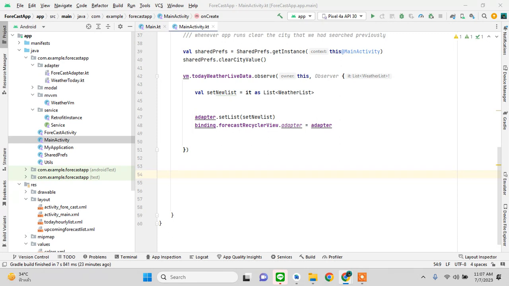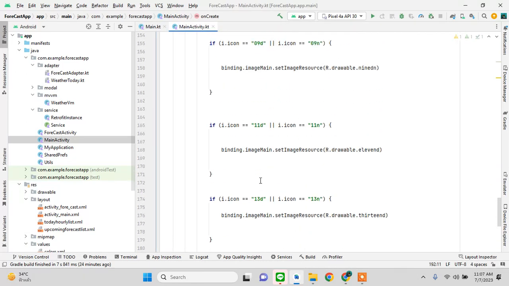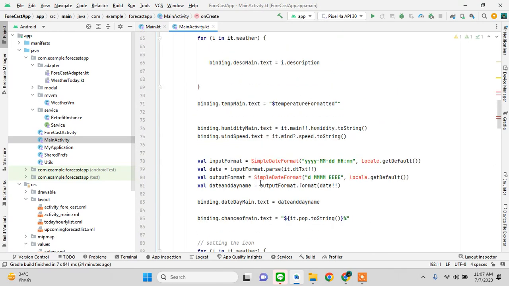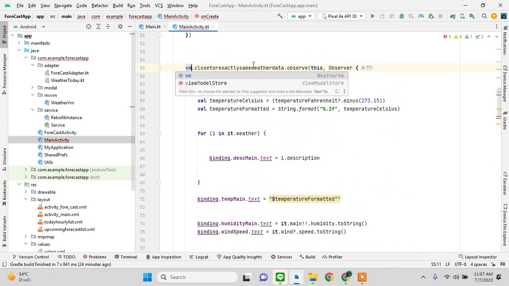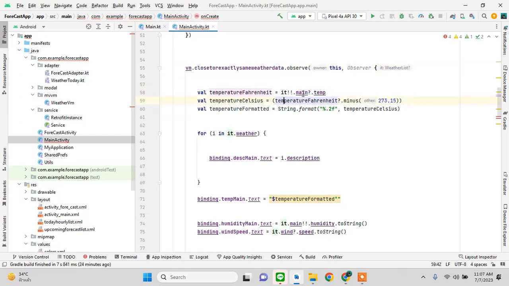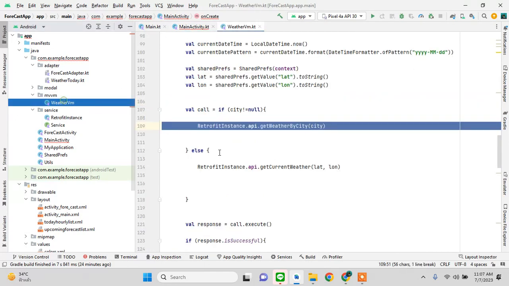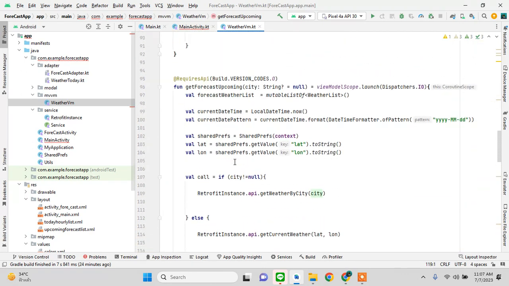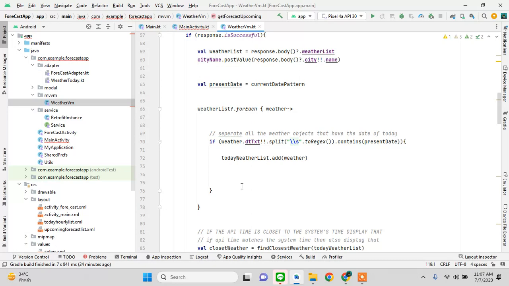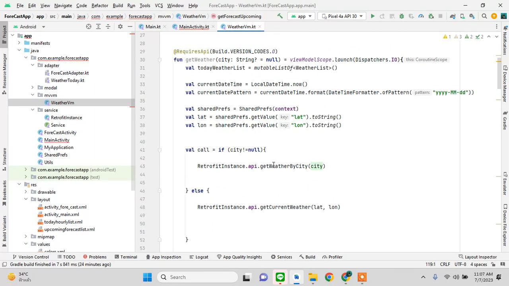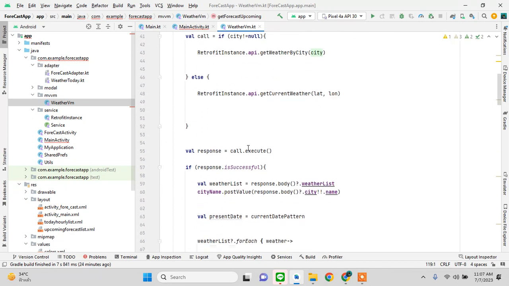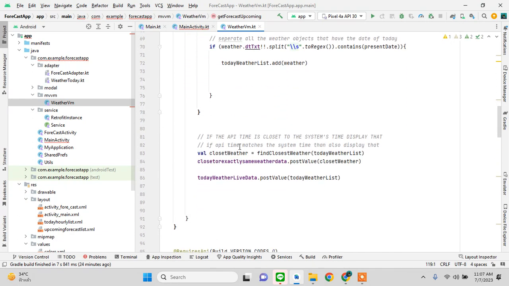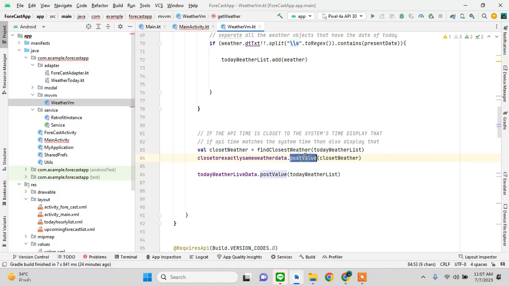So it's actually the same thing, but it's not like the adapter where we have to do the list and all. So what it says is the closest or same data, and we are displaying the temperature because I have written the code here. In the get weather, post value, closest data.